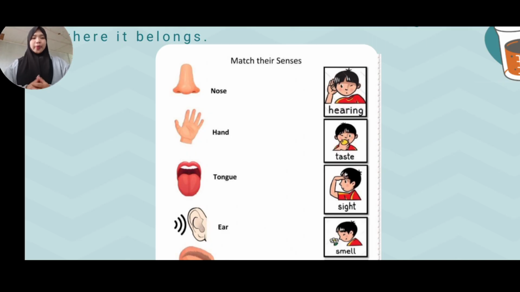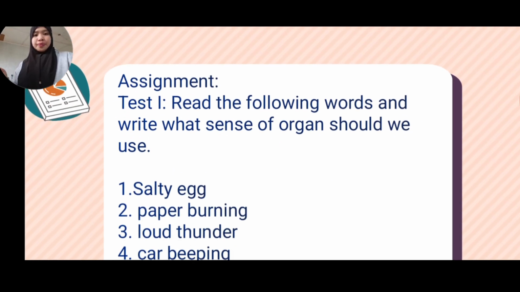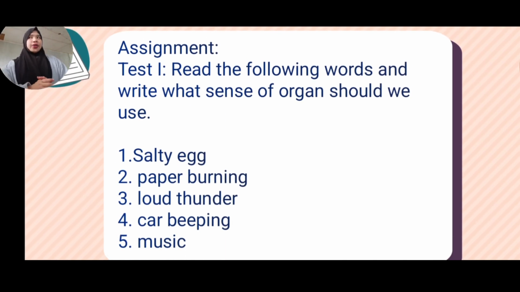Okay, so for our quiz, you're just going to match the sense organs to where they belong. Like for example, number one here is nose. So what do we use in the sense of smelling? Okay, so there you have here the sense of smell. Okay, so are you done? Okay, thank you so much.